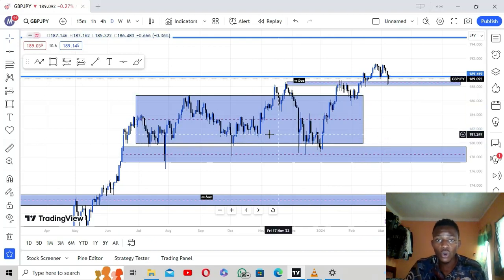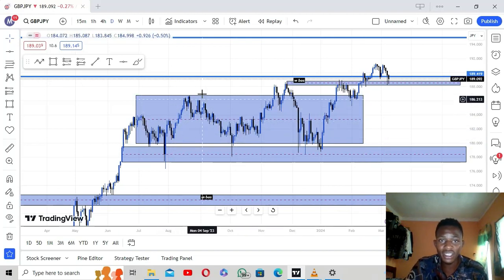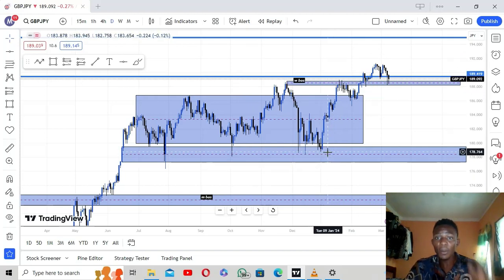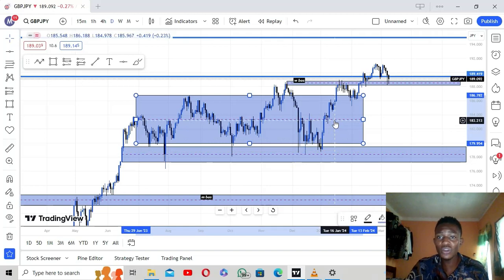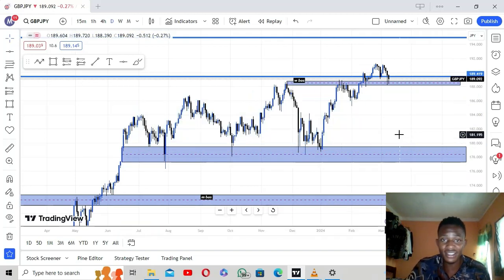So when the market is consolidating, what is it doing? It is leaving liquidity up here and liquidity down here. So it has gone up to grab the liquidity that is up, and now it's going to run back down and sweep the liquidity that is down. You see, more reasons why we should be taking a sell entry.